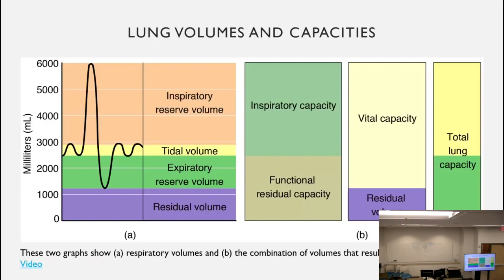Now, all the things that we have mentioned, tidal volume, inspiratory and expiratory reserve volume, inspiratory capacity, vital capacity, are the only things that we measure in the office. The rest can't be measured in an office. Because for us to measure the rest of the stuff here, we need to know how much air is left in the lungs. Okay, and we don't know that. For example, to measure the functional residual capacity, you need that. To measure the total lung capacity, you need that.